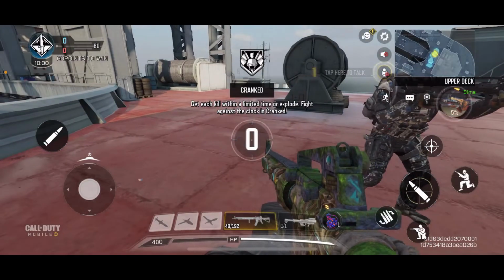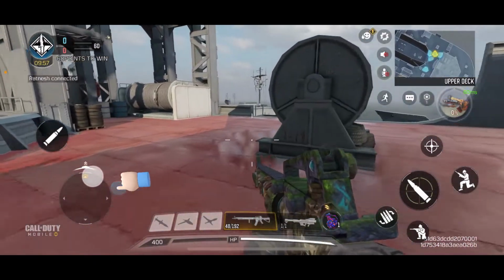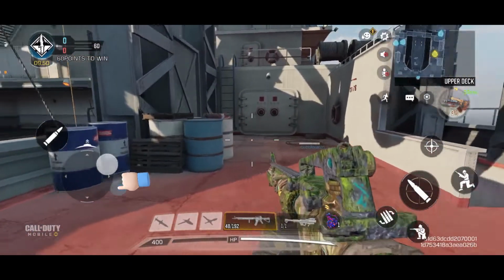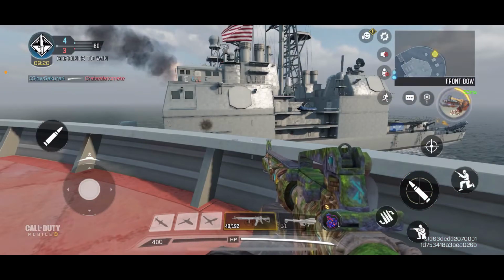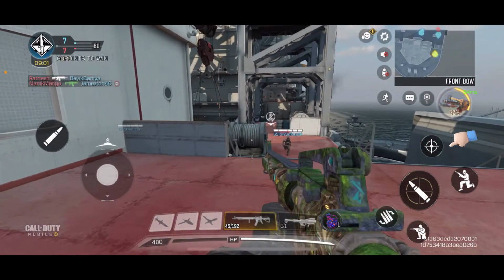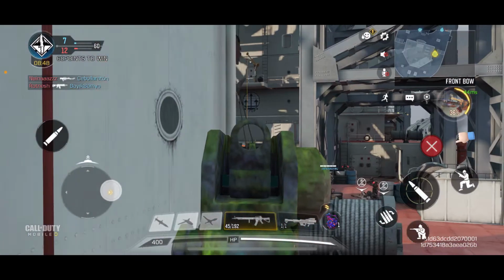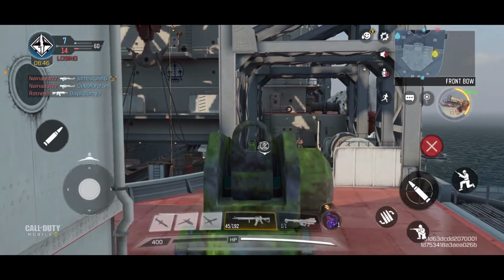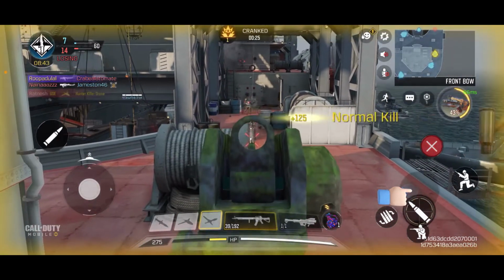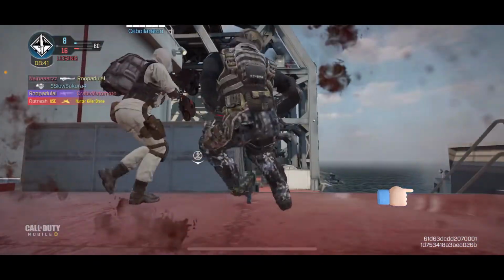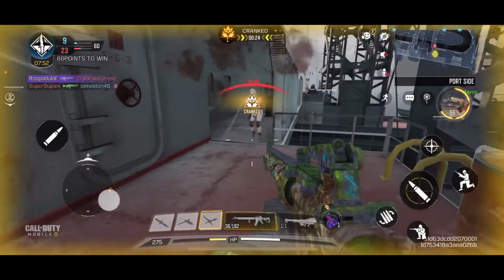Once you start the game, go and move your left thumb and move your character around the screen. Now, on the right hand side, after you go ahead and encounter an enemy, simply tap on the aim icon and then aim your weapon at your enemy. Now tap the bullet button in order to shoot, and you'll be able to shoot on Call of Duty Mobile.